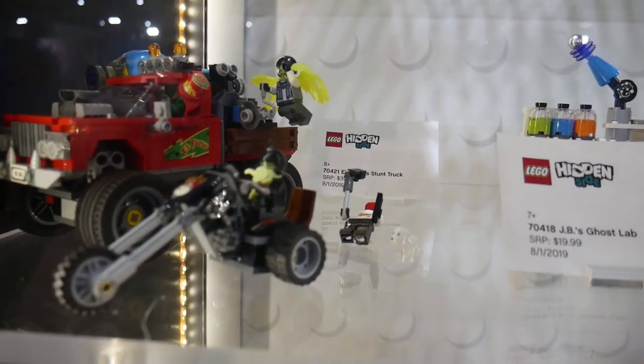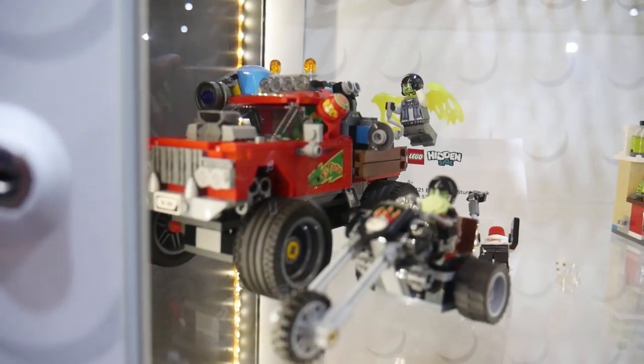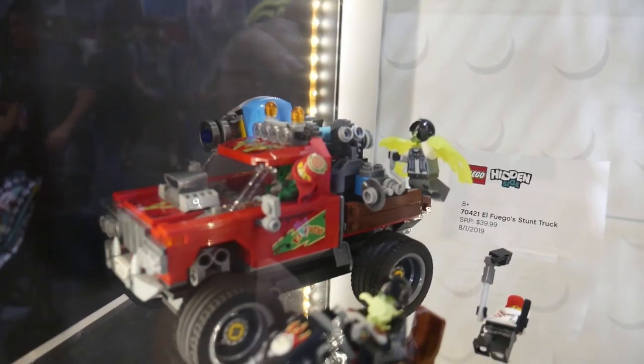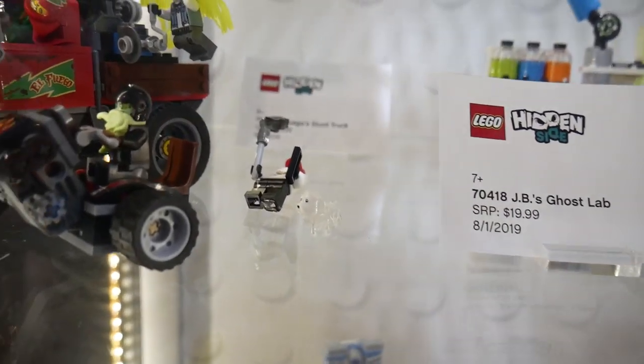That diner sticker with the shrimps is pretty awesome, and there's a zombie chef preparing some shrimps along with a vehicle that looks like something from Ninjago. This one is awesome — El Fuego's Stunt Truck. It kind of reminds me of those LEGO Batman Movie sets, like with the Gator. The truck looks nice, there's a bunch of stuff in the back. One minifigure just collapsed — LEGO should just attach them to the bottom.